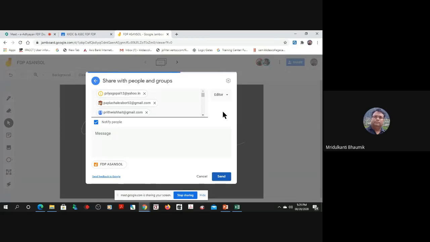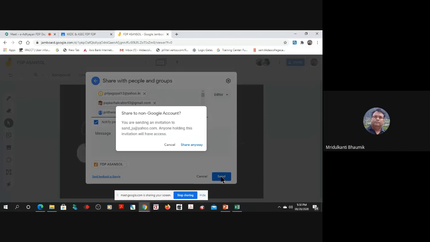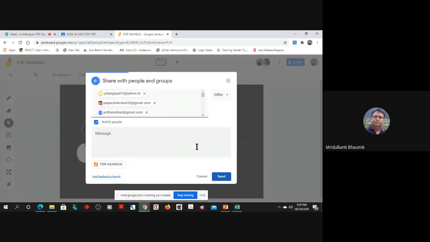Now, the number of students, the number of participants in the mail ID is large, so it will take time.